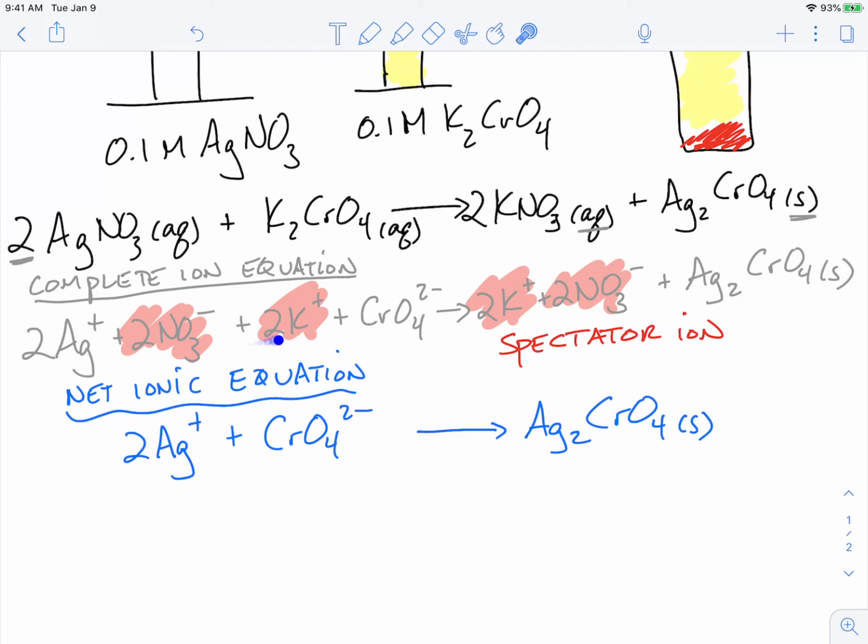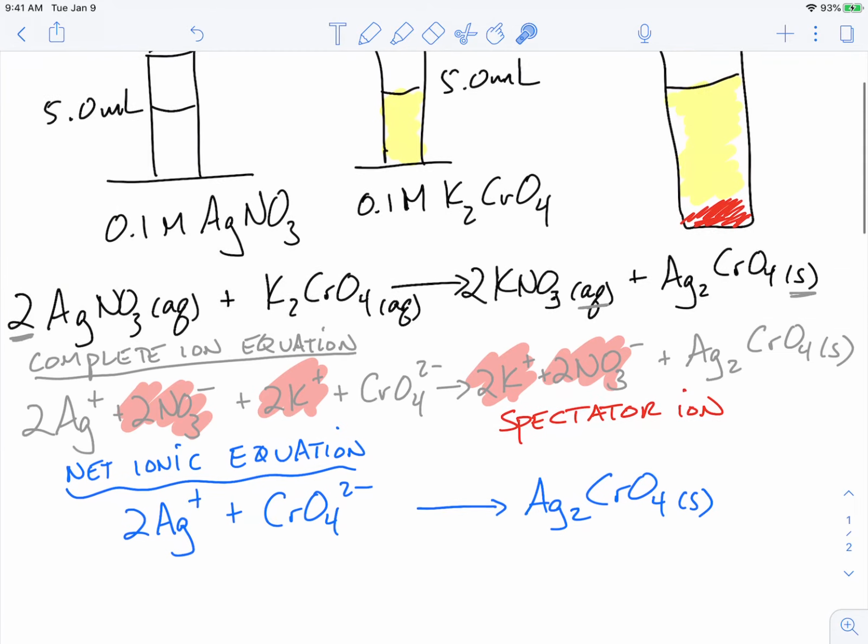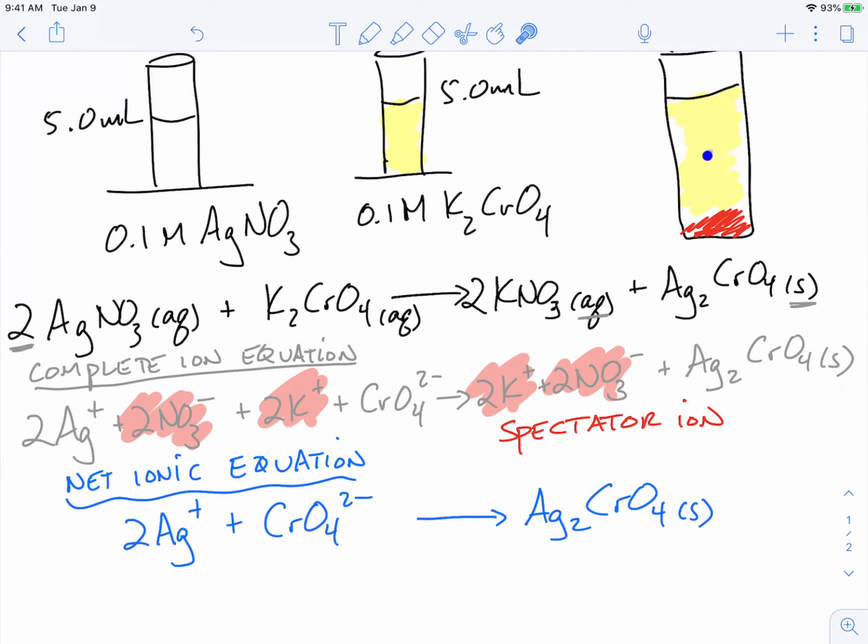It's not to say that these ions aren't present in solution. They are. They're just not doing anything. They're remaining soluble and they are present in this mixture of ions, this solution that we have left over. Okay. So what that leads us to then is a discussion of, well, why do we have some of these left? Because you'll notice that we use the same volume of solution and the same concentration. So why do we have any excess reactants here?